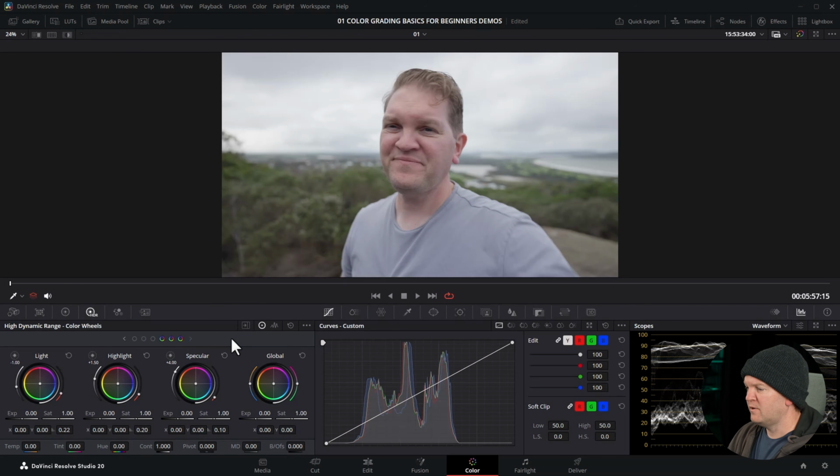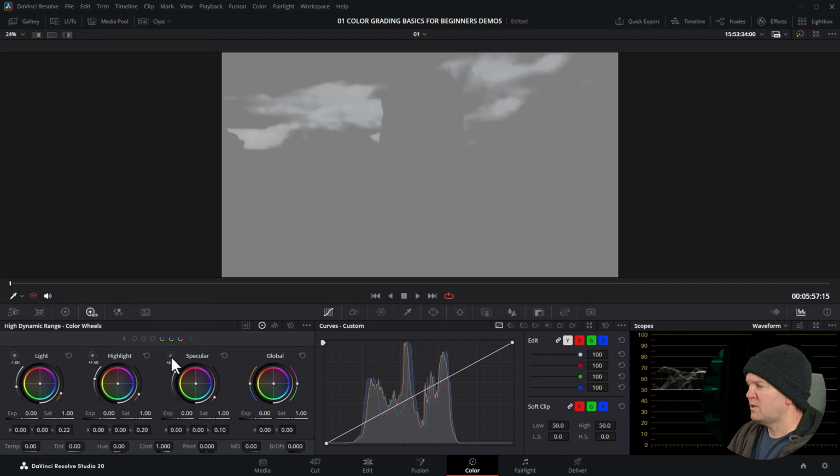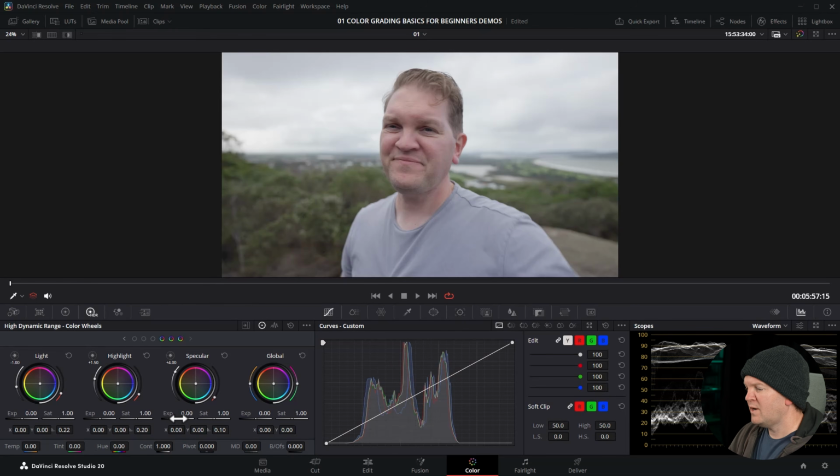Let me show you on a real life image next, just so you can get a better idea of what's possible with this control. Let's start off with the brightest parts of the image. I'm going to click this button to show us what's going to be affected. Now you can see as I'm holding my left mouse button down, if we were to change this specular section, it's going to change the highlighted parts of the image. In this case, just the brightest parts of the clouds. I'll let go of the mouse button to get back to the image, and watch what happens in the clouds when I change the exposure control under specular. You can see that just those areas are getting brightened up, or just those areas are getting darkened down.